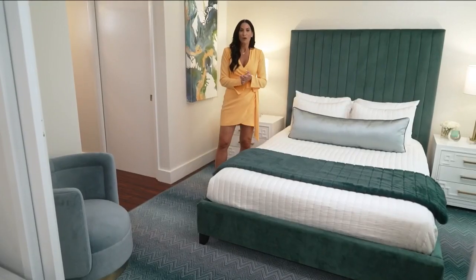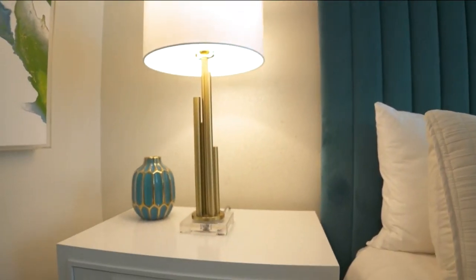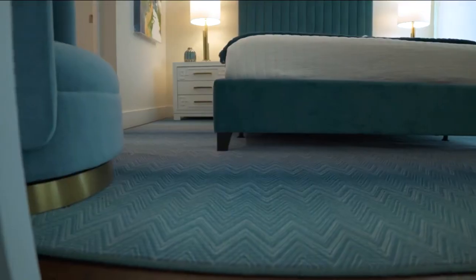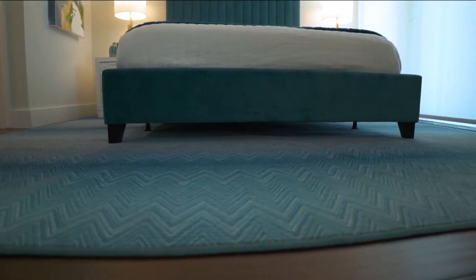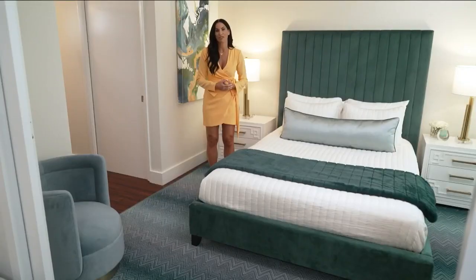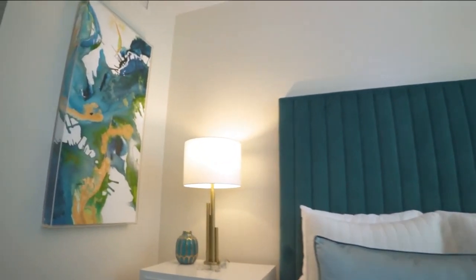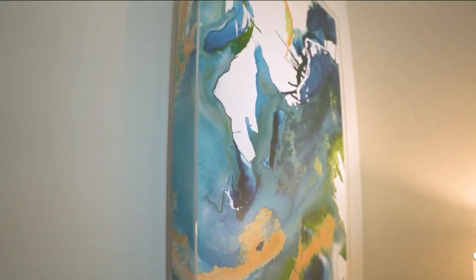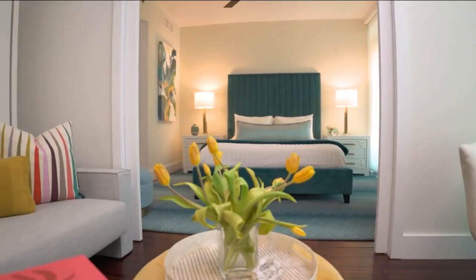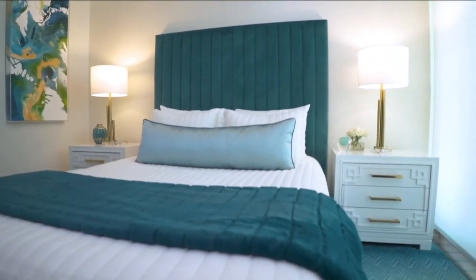The gold was the accent color throughout these two spaces, so bringing in lamps that had a beautiful gold hue, as well as nightstands with fun gold hardware, and the legs on the chair base, as well as the desk and the accent lamps, just kind of ties that metallic finish in throughout. And a fun piece of bold artwork that also connects that gold color, the marigold, that you see in the office. So suddenly all the rooms connect when both doors are open. They almost can live as one suite, and then close off the doors, they live as two.